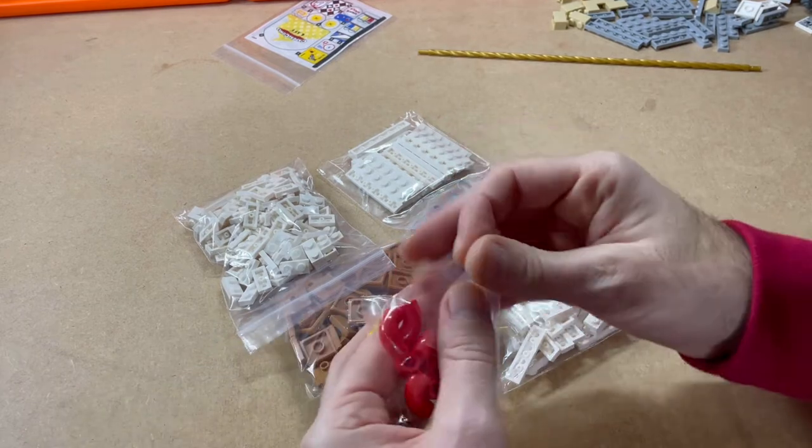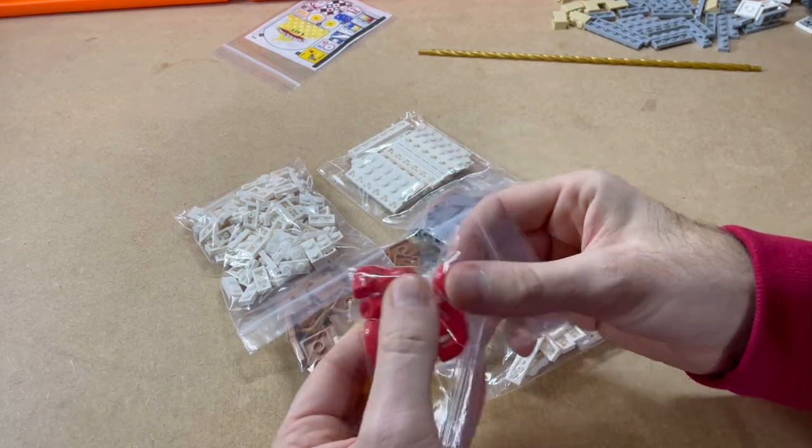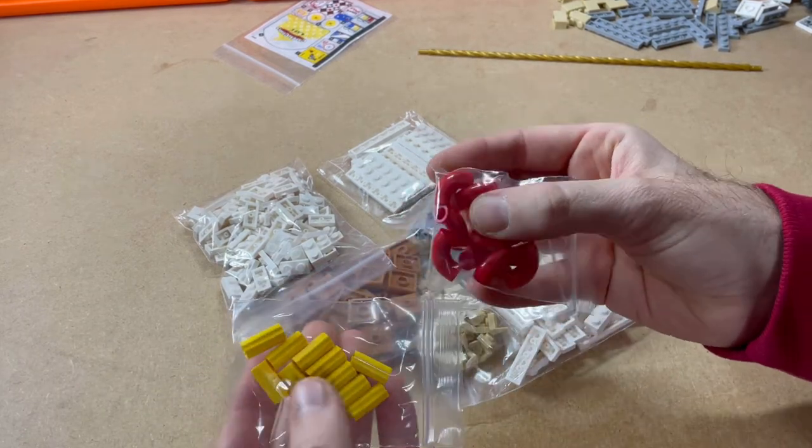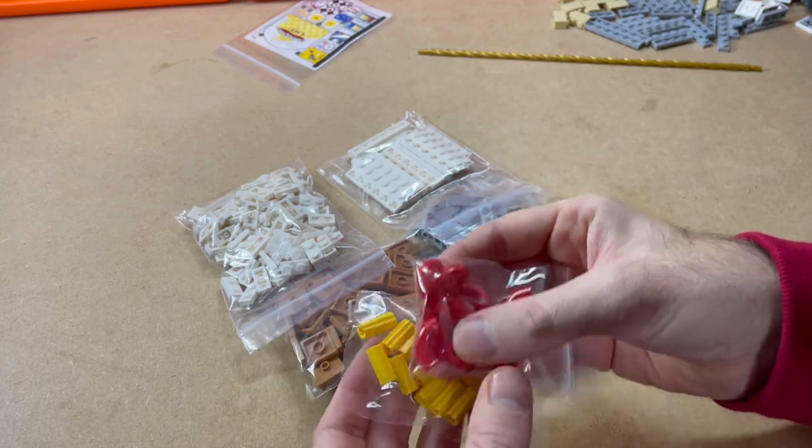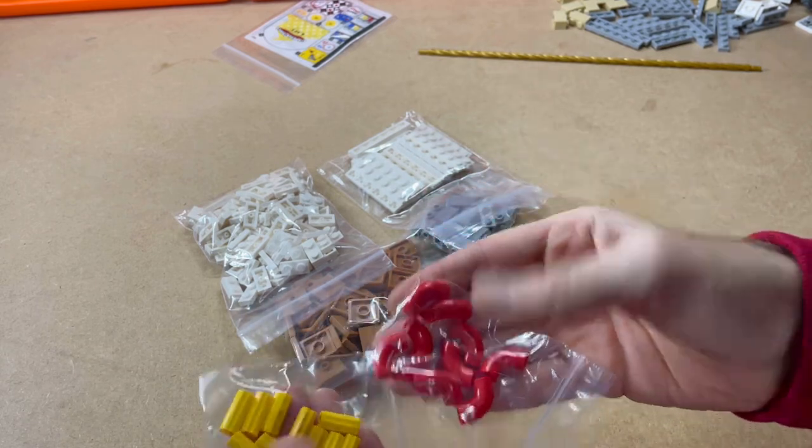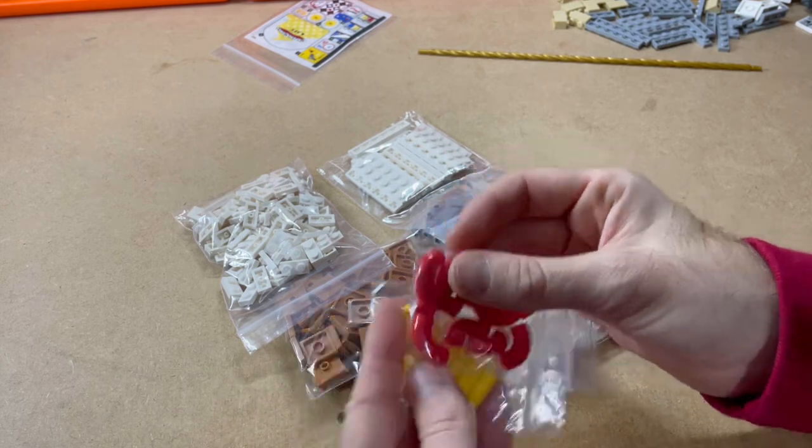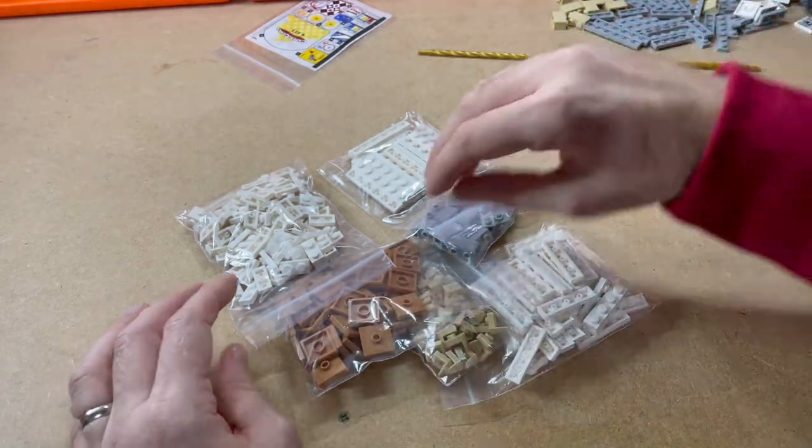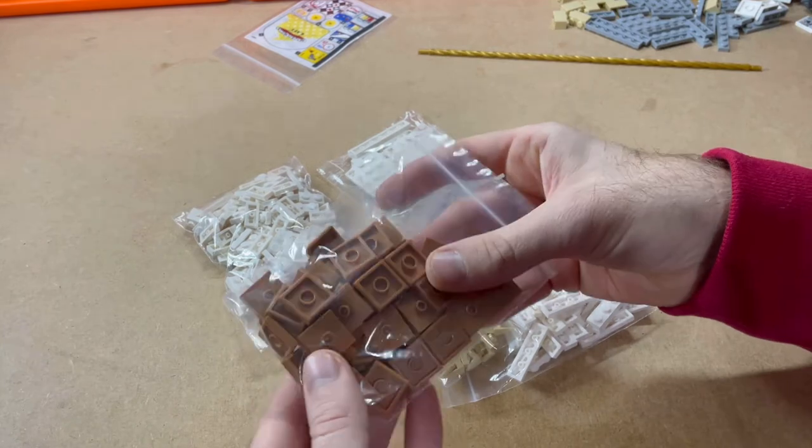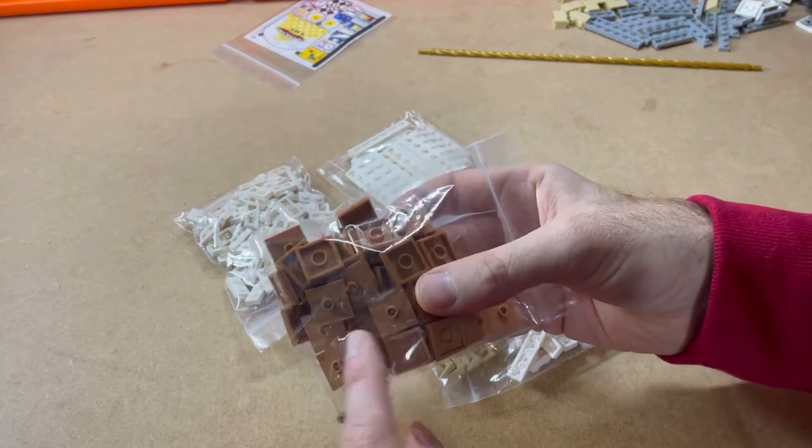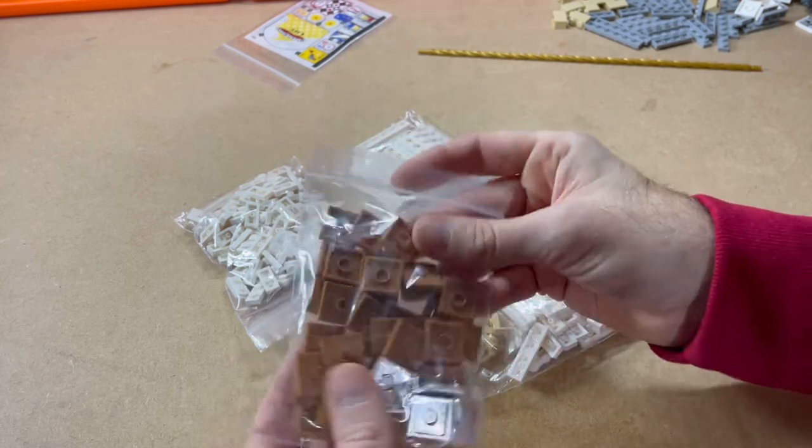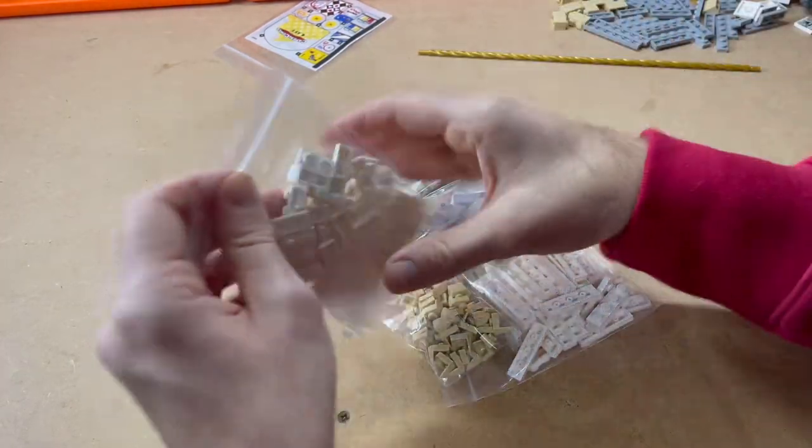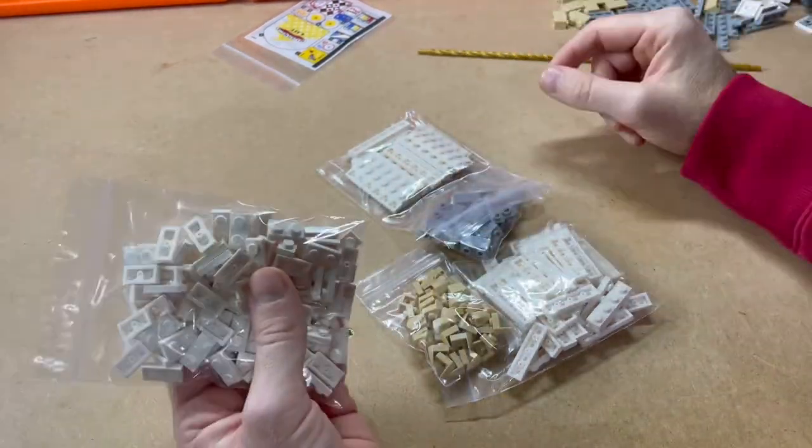These are more preparation bits for the cup factory. I really want to make it look like a factory and have pipes and different things going all over the place. So more of them and the medium nugget two by two tile with a modified stud in the middle.